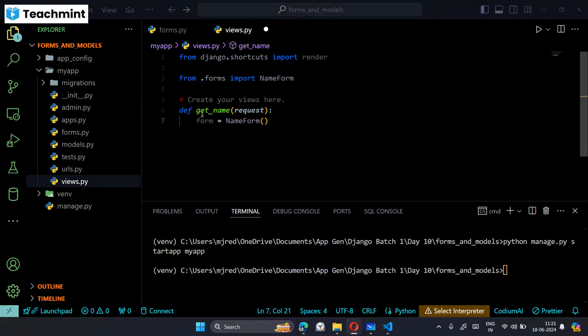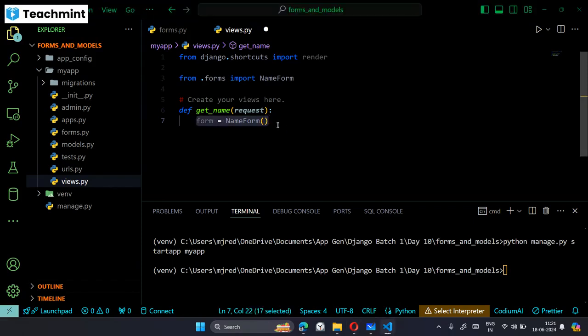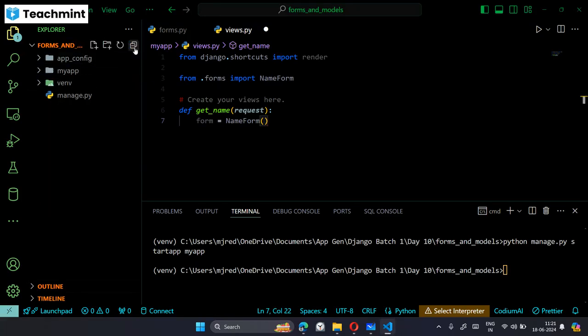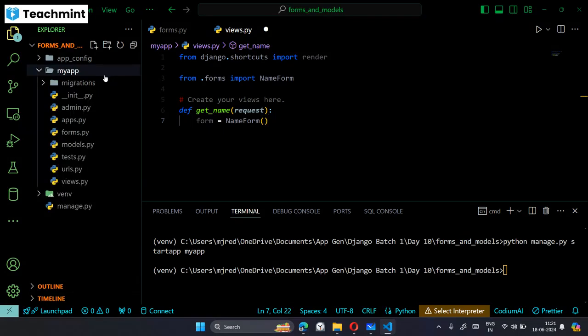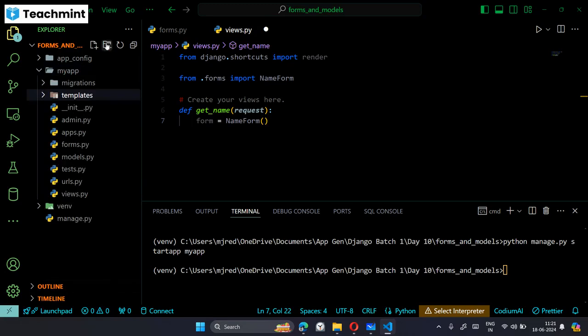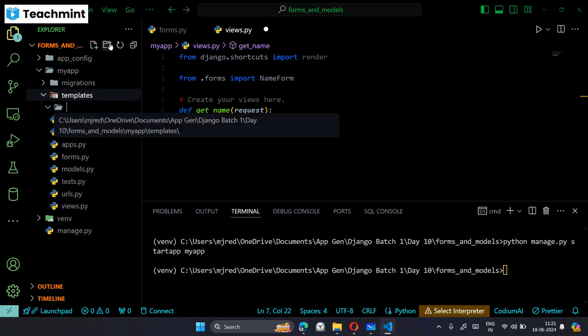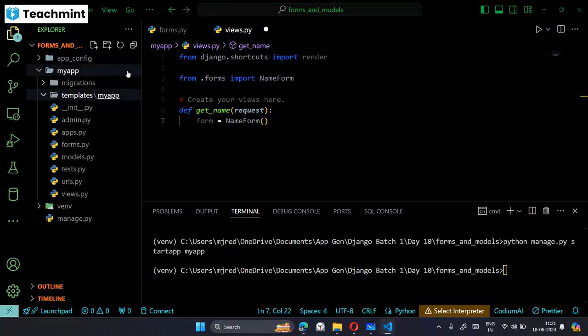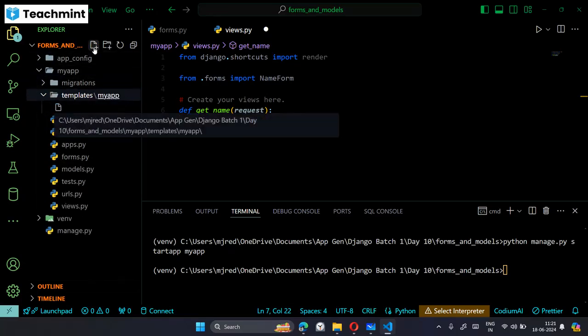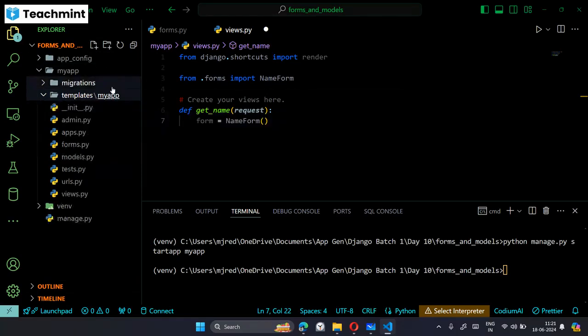Here I have created the object for this form so that I can send this form to the browser. Now let us create an HTML page for this view. For that, I have to create a templates folder in my app's directory, and a subdirectory named myapp, and in that I will create a name.html page.